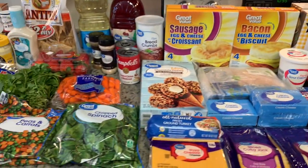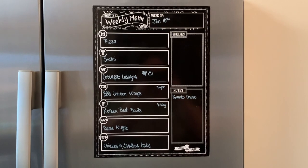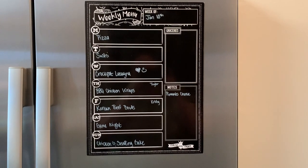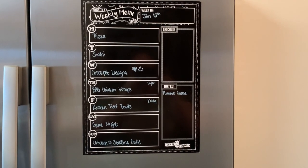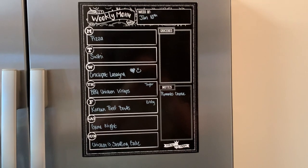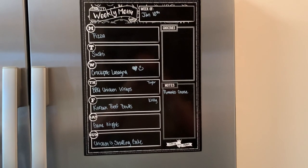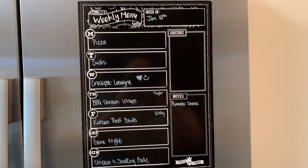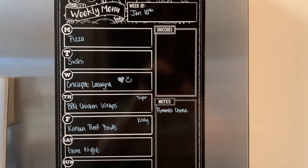That is everything that I got — let me show you our meal plan. Here's our meal plan for the upcoming week. Although I do list these in day order, we don't always stick to that. Sometimes I move things around or sometimes we're just not in the mood for something and I'll move it to my next meal plan. It helps me stay organized and know when to marinate things, when to thaw things, that sort of thing.